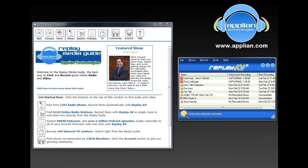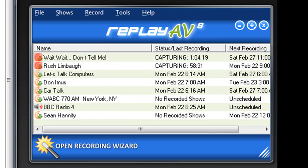Is there a radio show or radio station that you just love and can't stand to miss? Well then Replay AV is the program for you. Replay AV lets you set up your PC to automatically record your favorite streaming radio show or radio station. It can record multiple stations and shows at the same time — as I'm doing right now. I've got two different stations being recorded simultaneously.